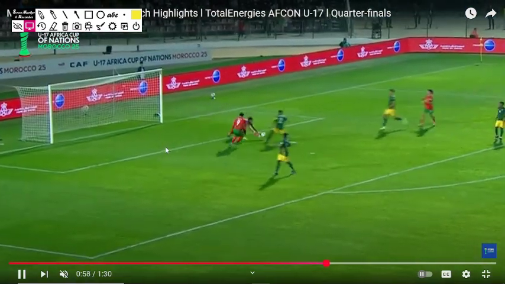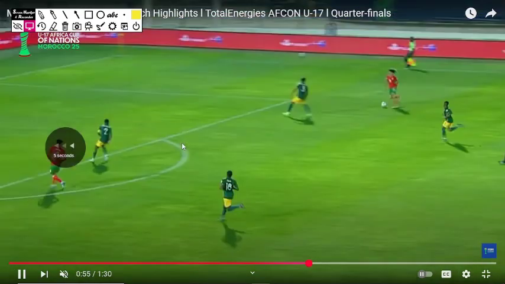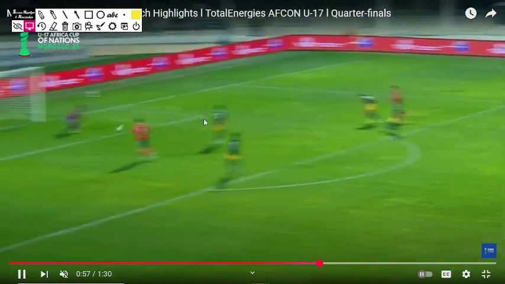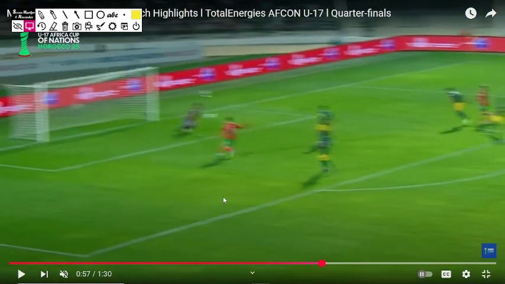Once again, the keeper does make the same mistake. So this is an under 17 match. There are going to be plenty of mistakes, but that's something he has to get fixed, because especially if he's going to play in a pro match, the other players would definitely hit the ball much harder, and this will lead to a few goals. So he needs to fix that, so that if he's playing with very, very big professionals, this doesn't affect him.